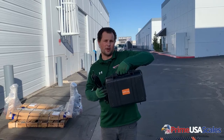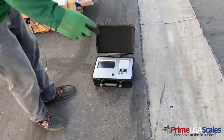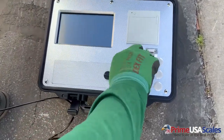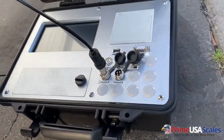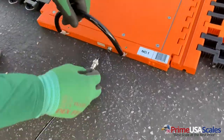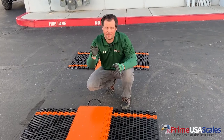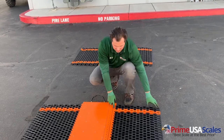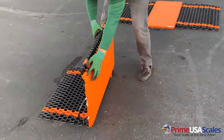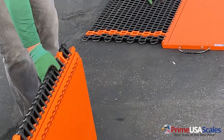It will come with this briefcase as well. So I'm going to show you quickly how to set this up. We're going to have channel one, and it's going to connect, and you'll use your locking nut here just to tighten it down in place. And then as you can see over here on the base, you have the other end that's going to connect right here as well. One of the nice features about this system is you have to use the cables to run to each of the pads, and we've built in channel measurements right here where the cable can run through so that you don't have to worry about the trucks running over your cables. So we're going to feed the cable through here to wire into the other side of the pad.